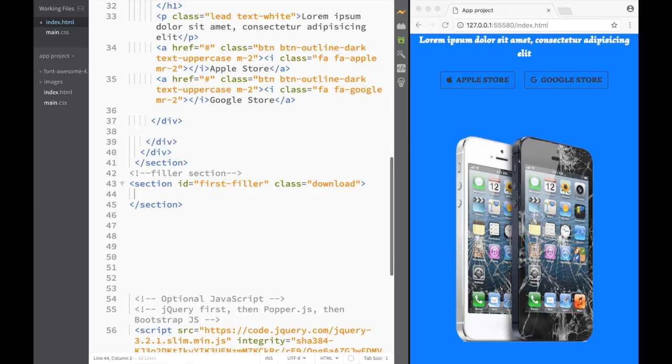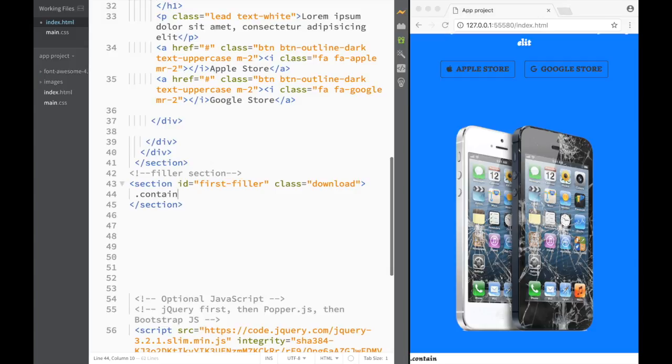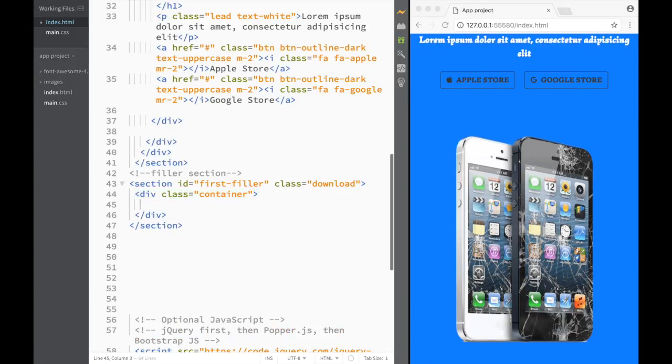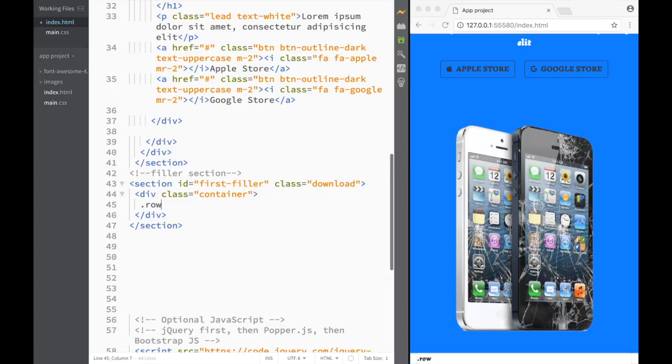So now that we have the section, we're going to say container over here. And then within the container, there's going to be a row. And within the row, we're going to say this is going to be align-items-center, and we're going to have vh-50 and text-center, right?